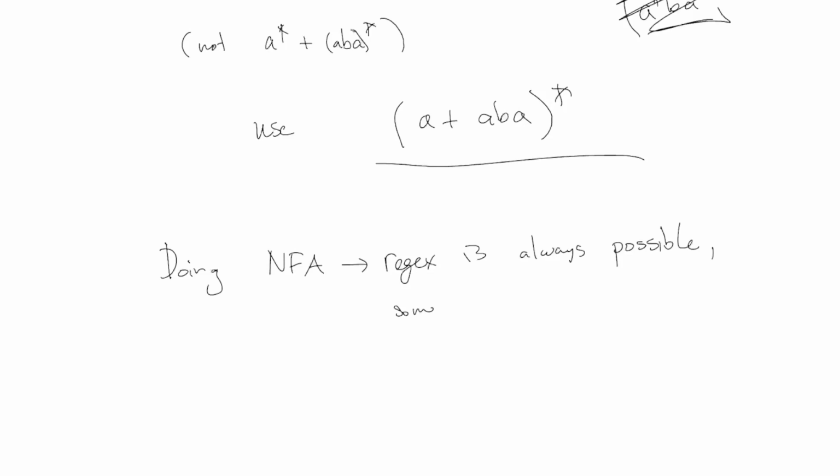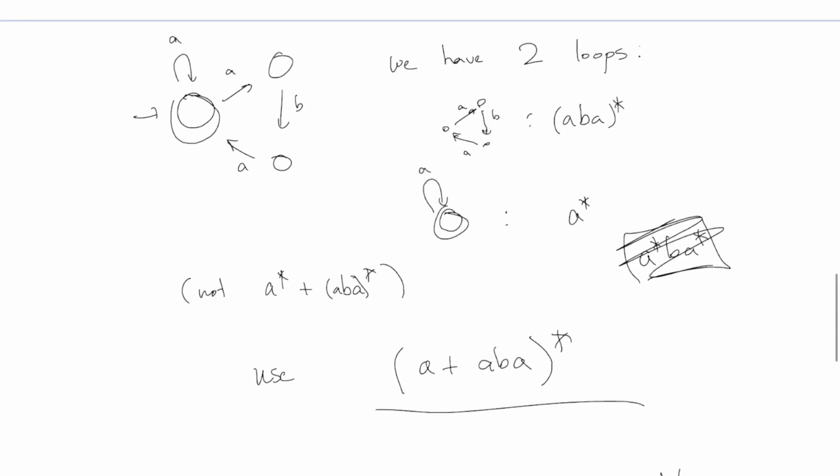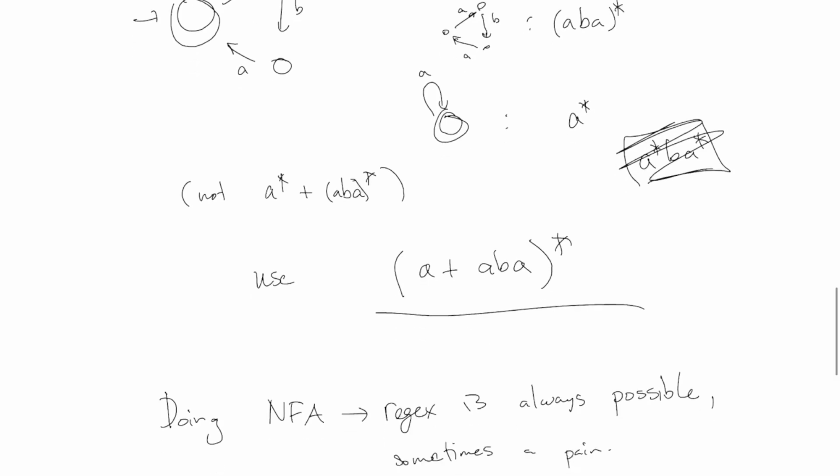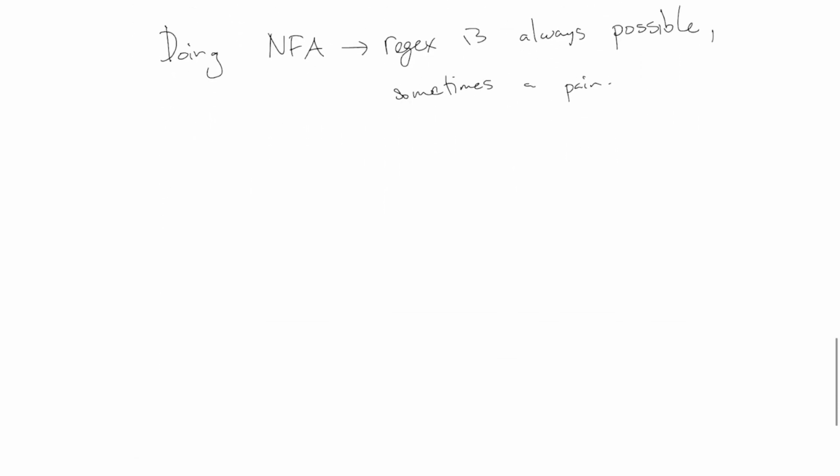I will just say sometimes it's a pain. I wanted to do a few more examples that we can do without too much trouble. So in small examples, it's not so hard to do. In a really big and complicated one, they can be kind of taxing. So what I see here is, how about that? Here's the starting state. All right, again, you want to think of this in terms of loops on the accepting states, really.